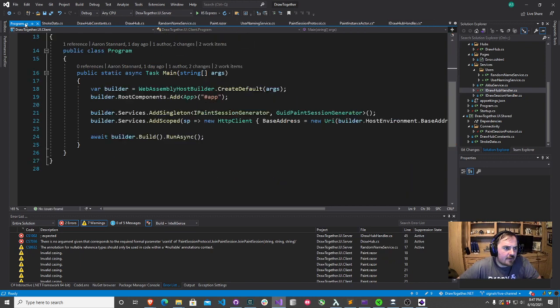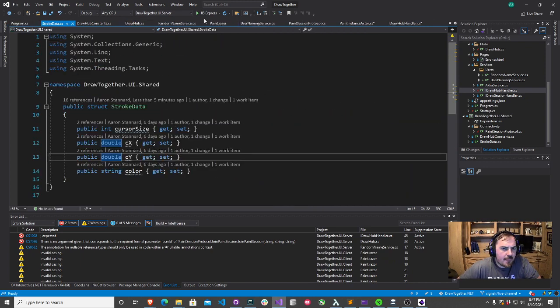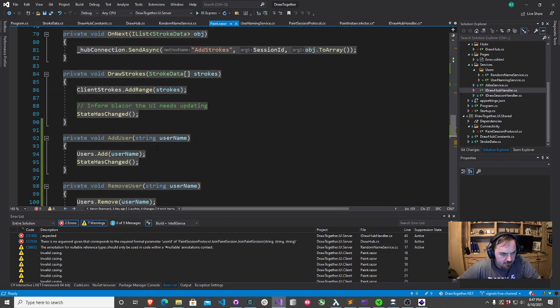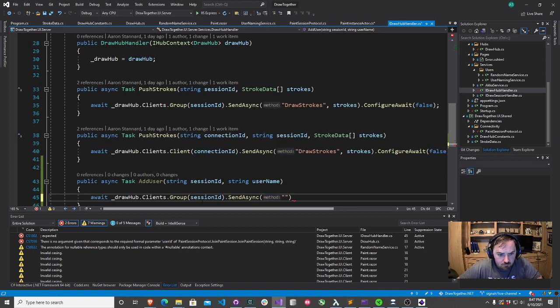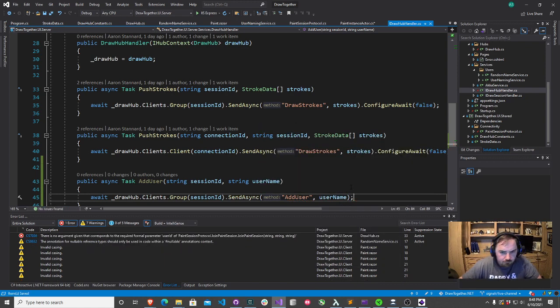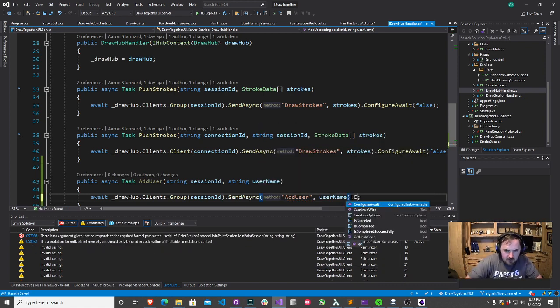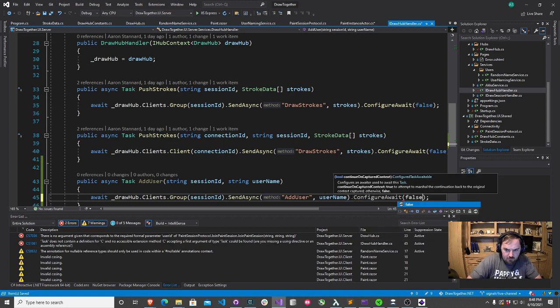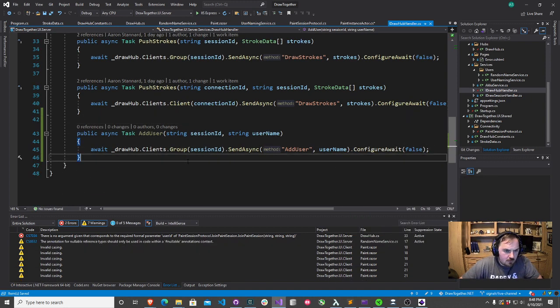And then I added the paint eraser add user. Add user. Dot configure await. That should be good.